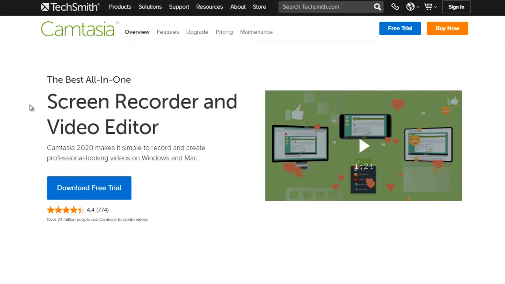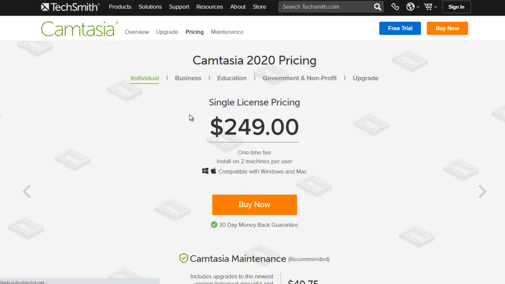Now, like I said, it does cost a little bit more money than Loom. You can see here, it costs $249, but I've used Camtasia and I'm using it now, and it's very, very easy. It really helps, especially if you make a lot of mistakes, or just a few mistakes, and you want to edit them out. So when you send it to the client, they are impressed by the quality, but they're also impressed by what you have shared with them and the immense value that you have given them. Okay, so Camtasia is one option.